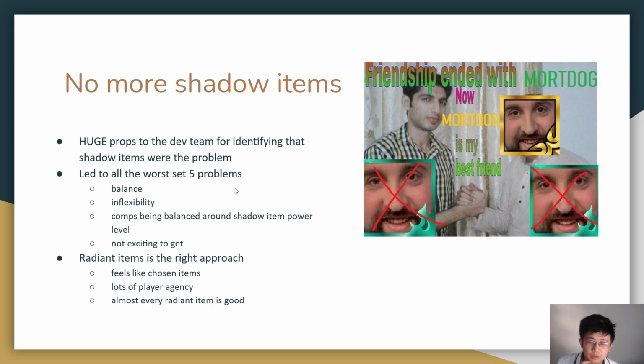In Set 5.5, Riot was actually able to identify this exact problem, and they removed shadow items for radiant items. And now the radiant items feel way better. It feels like a chosen item system, and I think chosen is a really, really good system for TFT. It adds a lot of player agency, and a lot of skill in terms of picking which radiant item. Almost all the radiant items are good and well balanced. So huge props to the dev team for the shadow item removal.